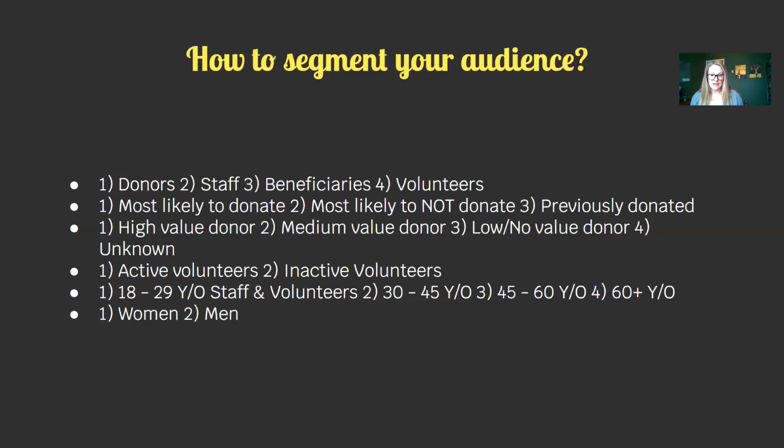Another one is by age. This is helpful if you're wanting to communicate on different channels. Maybe your older group doesn't get text or doesn't do social, so you can communicate more to the younger groups through those channels versus handwritten notes to the older ones. Or segmenting by gender. If you know women participate more as volunteers, but men participate more as donors, breaking that gender categorization up so that you can communicate with women one way and communicate with men another, and help achieve your goals in a more successful way.